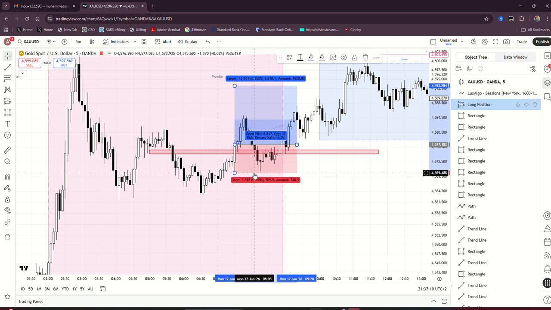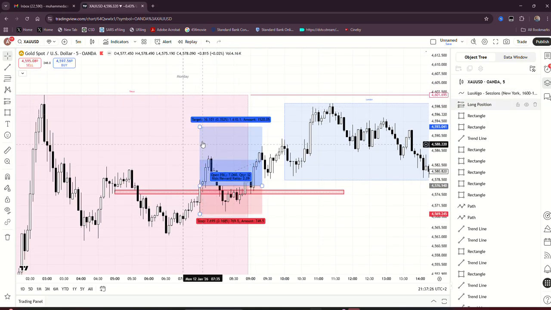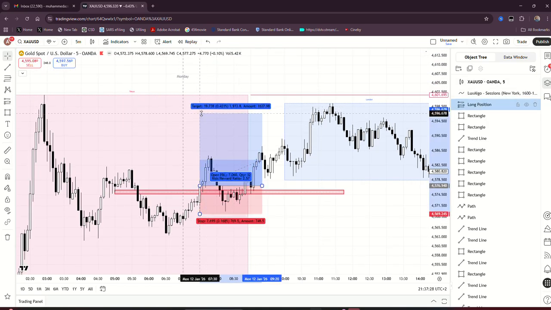How many pips is this? It's about 80 pips or so. What's the price here? 4577. Yeah, it's about 80 pips. So you can go below this fair value gap here, if you feel like it's maybe too big for you. And your target can be like 100 pips. So my entry is at 4576, I can go 4586.